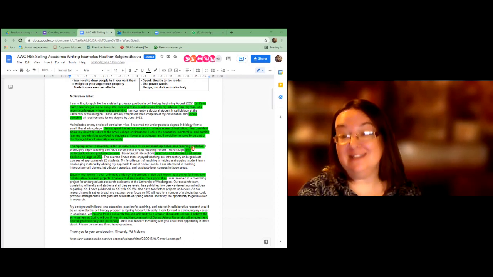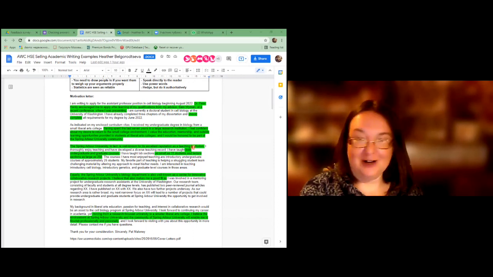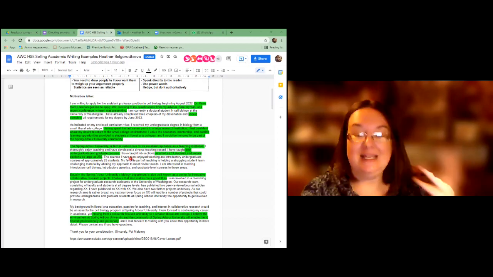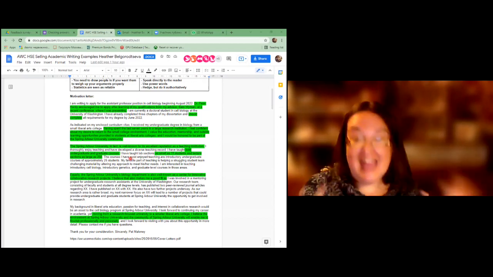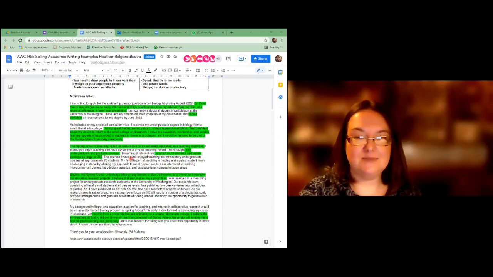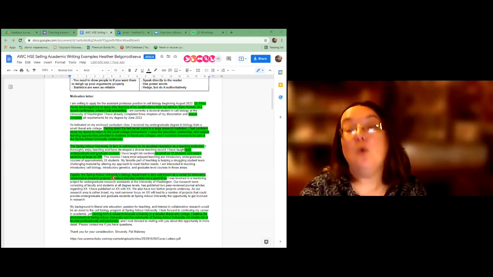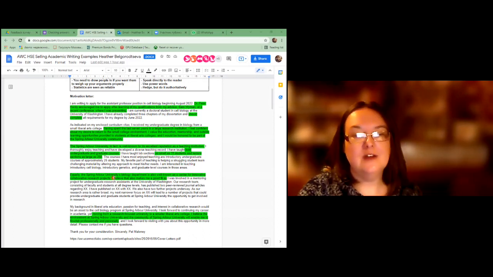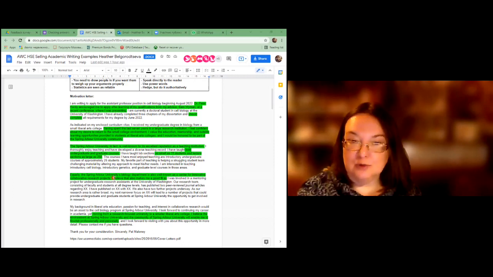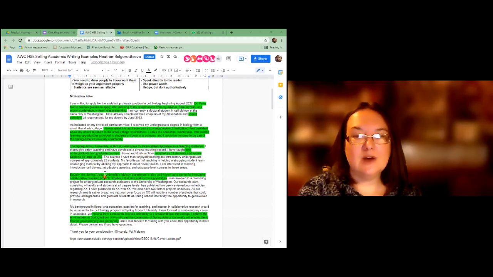Otherwise, it does come across as a sales technique. But if it is true, then it is a good way of telling people about this, and then connecting yourself to this particular quality, basically, that you want the university to pay attention to in you, is the idea. So I thought that was quite interesting, because both of these sections start like that.